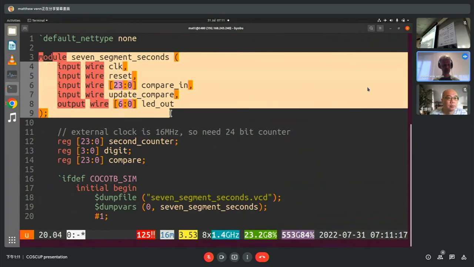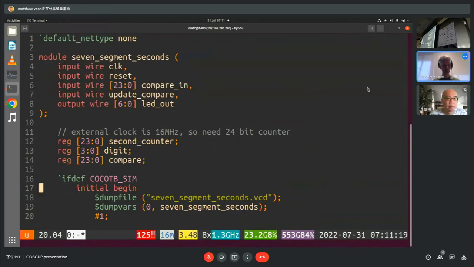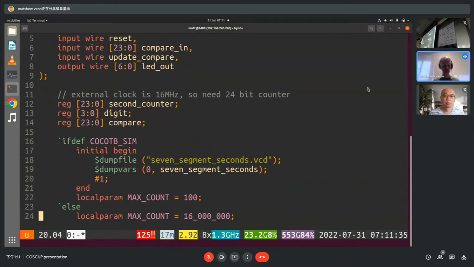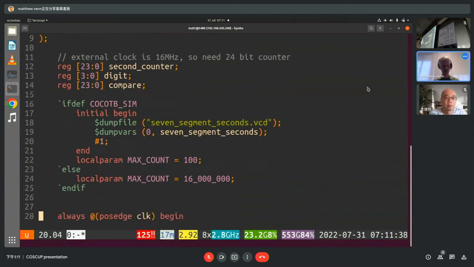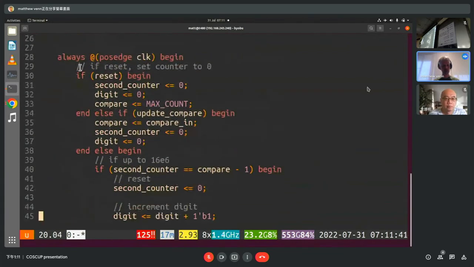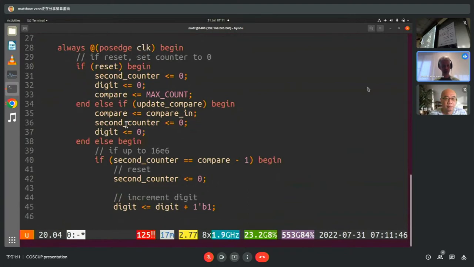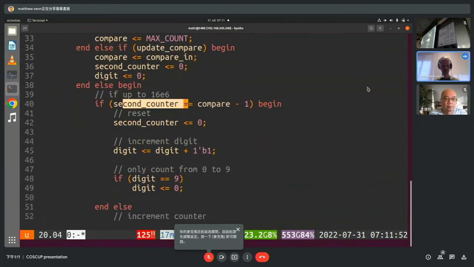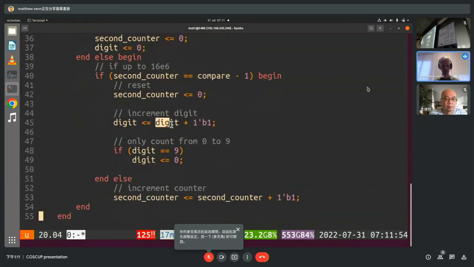We have this definition of the ins and outs of the module, telling it that I want some registers, which are roughly comparable to variables, although these registers will be created as actual real hardware chains of flip-flops in the design rather than being register spaces in a CPU, like if you're using a programming language. And then I have a sequential circuit here, which is triggered only on the clock, and it basically does the comparing, counting up to 16 million, and when it rolls back over to zero, it adds one to a digit.